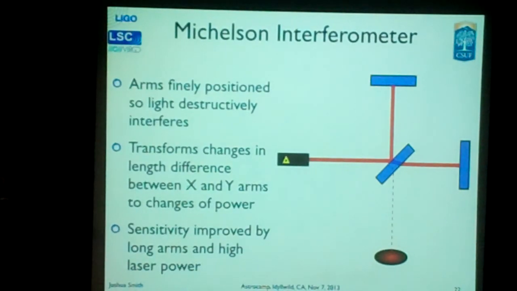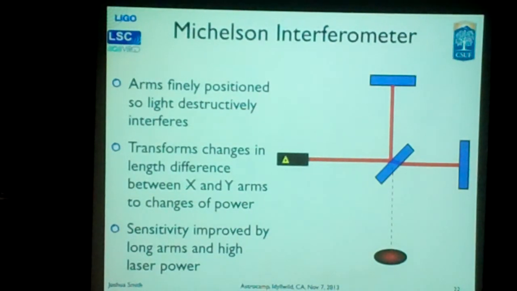Does anyone have any questions on that? Yes? What wavelength of light do you use? We use infrared light at 1064 nanometers because that was the best state-of-the-art type of lasers they had. For us, it's much more important that the lasers are stable and low noise than the specific wavelength.